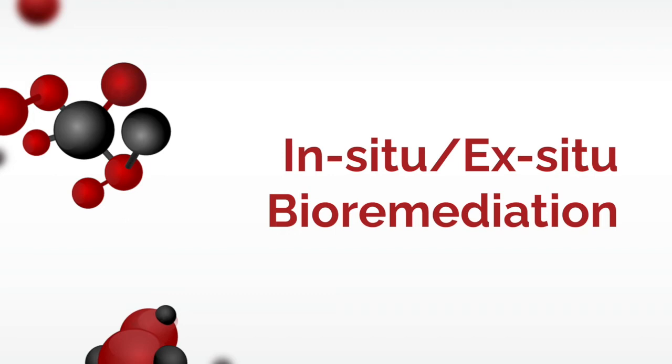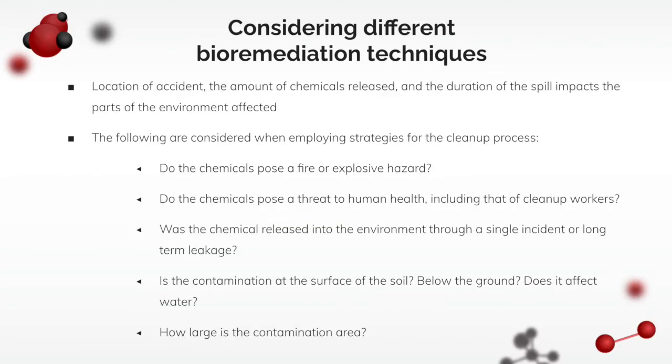In situ and ex situ bioremediation. So, considering different bioremediation techniques, we know that the location of an accident, the amount of chemicals released, and the duration of the spill impacts the parts of the environment affected in many different ways. And so, the following are considered when employing strategies for the cleanup process.